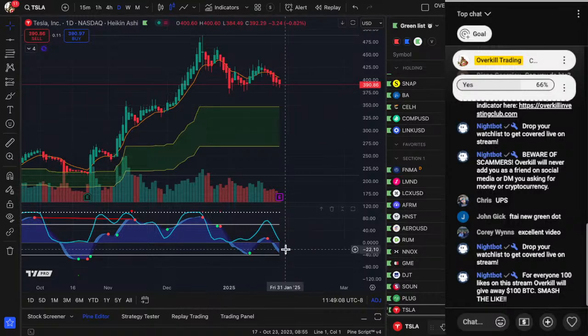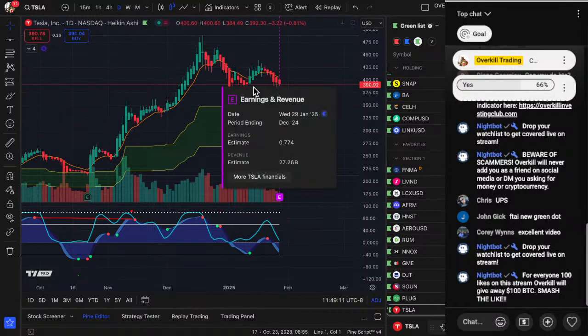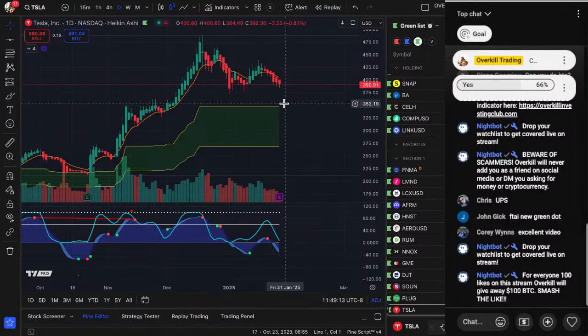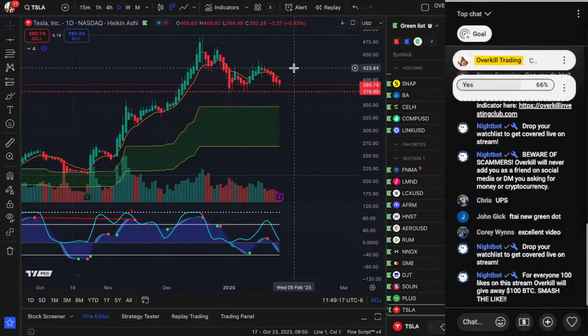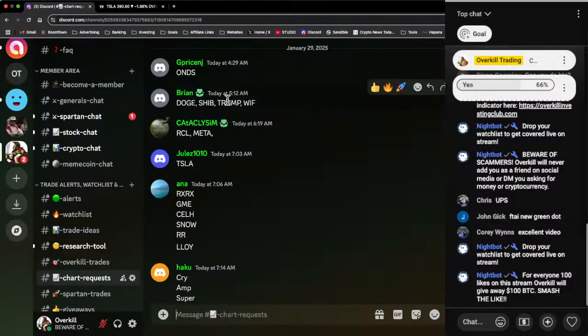I really think Tesla's going to sell off. Again, I could be wrong, but they're sitting at a premium right now, so I don't like it. If it breaks down below 375, that's going to trigger some sell orders, and it could go down to 300 or even 275. I'd like to buy Tesla closer to 300. We've got a ways to go. That's about a 30% drop from where we're sitting.